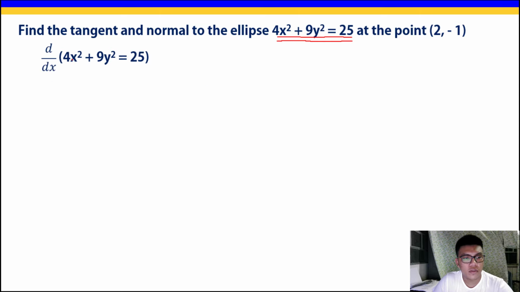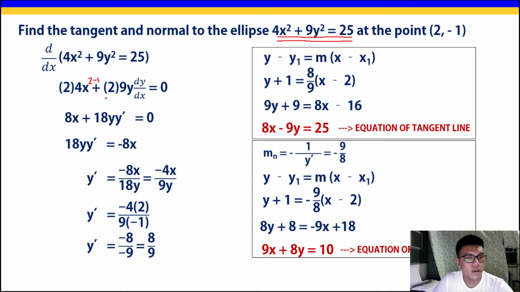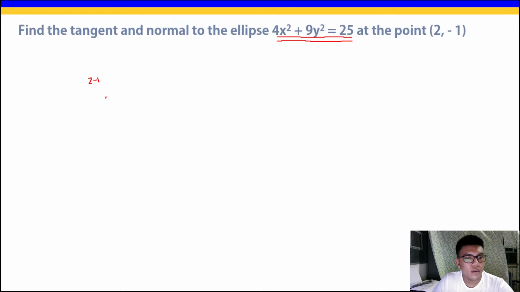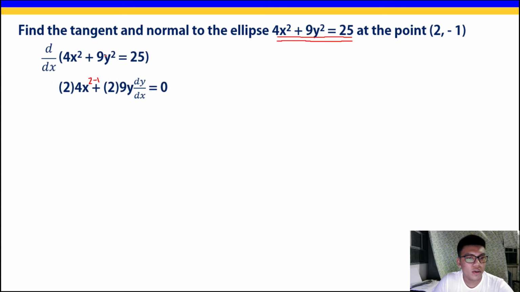So, derivative ng 4x squared. So, yung 2, multiply lang natin doon, yung 4x. Matitira, dahil dito merong 2 minus 1, di ba? Plus, derivative ng 9y squared. So, yung 2, copy lang ulit, times 9. So, yung y natin, meron ditong 2 minus 1, di ba? Tapos, dy over dx. Okay, so general power is equal to derivative ng 25, 0.